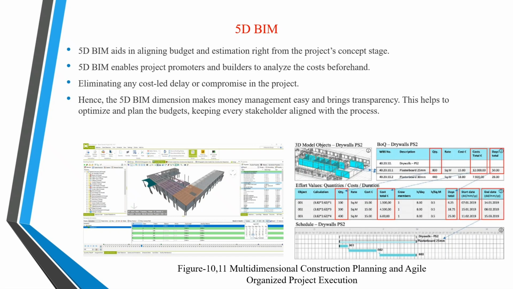Now what is 5-dimension BIM? That is 5D BIM. 5D BIM aids in aligning budget and estimation right from the project concept stage. 5D BIM enables project promoters and builders to analyze the cost beforehand, eliminating any cost-led delay or compromise in the project. Hence, 5D BIM makes money management easy and brings transparency. It helps to optimize and plan the budget, keeping every stakeholder aligned with the process.